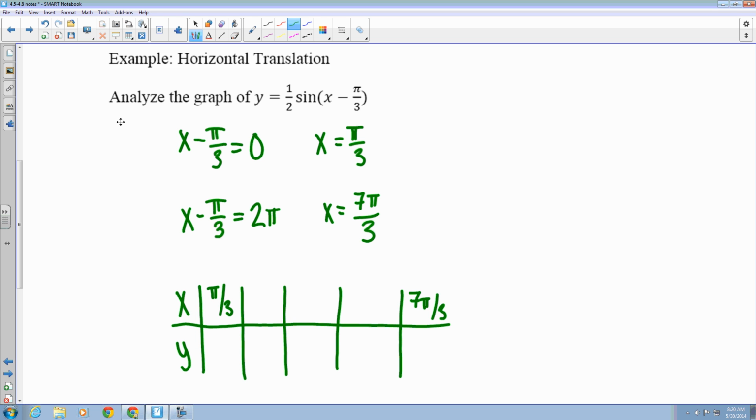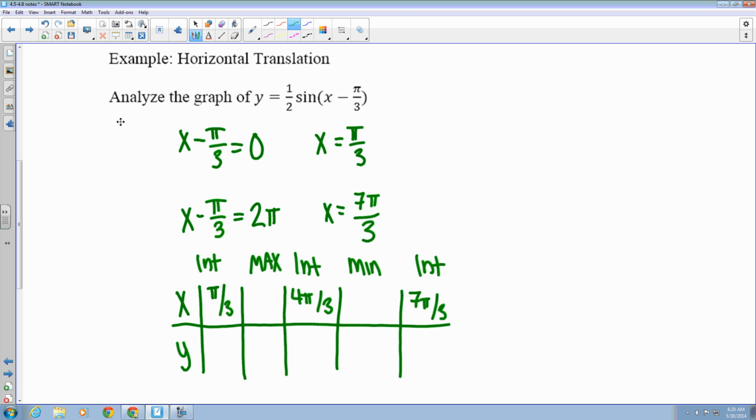So here's where it's not as obvious as that last example from 0 to 4 pi to know what those inside points are. So what I would want to do to find the middle point, maybe we should label these key points first. This is sine, so intercept, max, intercept, min, intercept. If I want to find out the x value for that middle intercept, I would add up pi over 3 and 7 pi over 3 and divide by 2. So if I add them together, I get 8 pi over 3, and divide by 2, I get 4 pi over 3. So that's my middle x value.